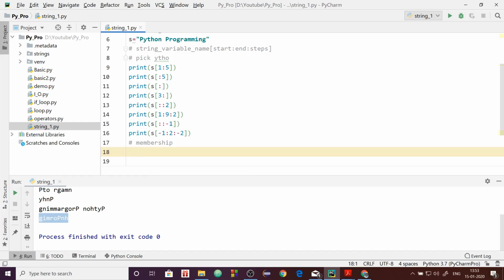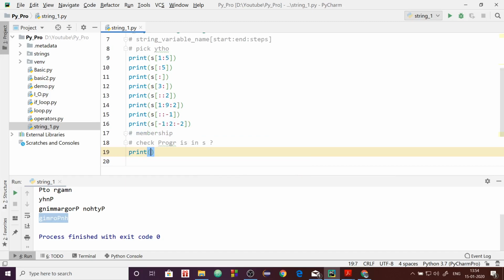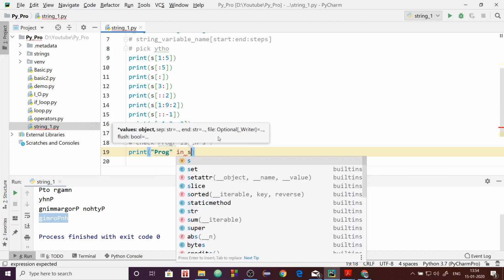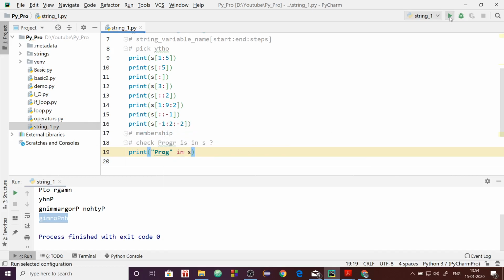Suppose I have the string Python programming and I want to check whether PROG is in S. I can simply write print PROG in S. It will return true or false accordingly. Obviously this is present, so it returns true. If it is not present, it will return false.